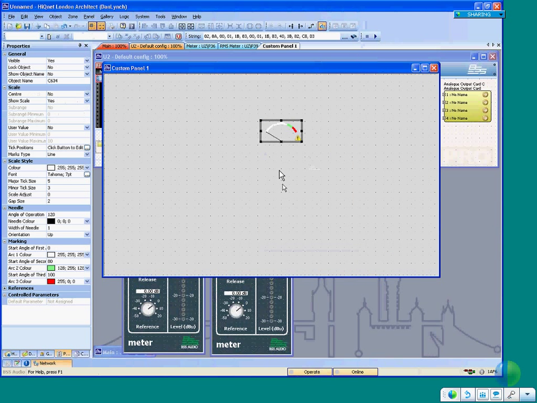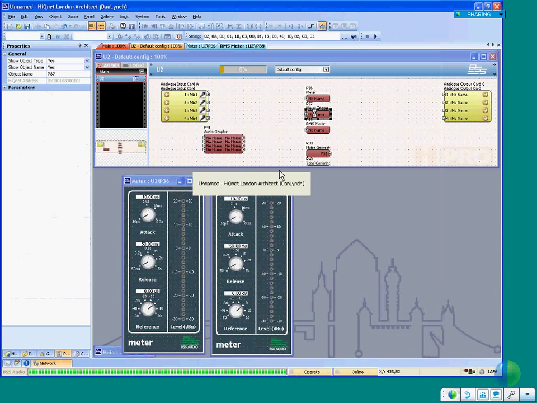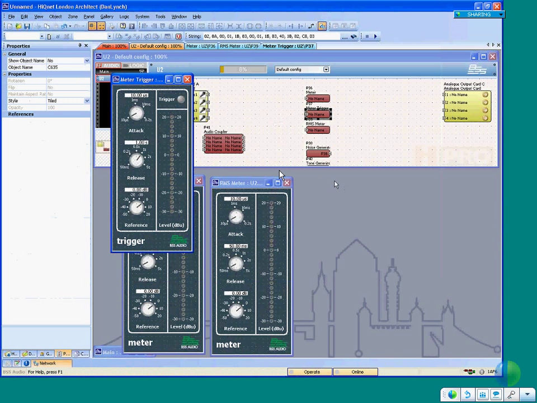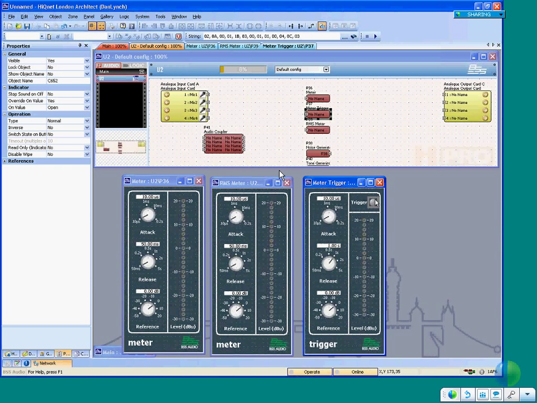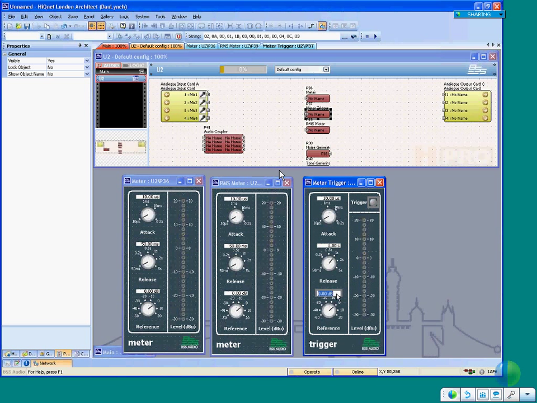There you go. If you want to use one of these analog VU meters on your control panel, please have the decency to use RMS meters, not peak reading meters, because VUs do not read peaks. The third kind of meter is a meter trigger. Meter trigger is actually designed for working with logic, because a meter trigger will turn on this little light anytime the signal is above 0. So if you want to trigger a logic function, you can link this to a logic source. If you want the logic function to happen at negative 3.27 dB, change the reference. Change the reference to negative 3.27 dB, and now the light comes on at negative 3.27.